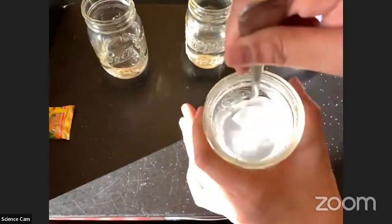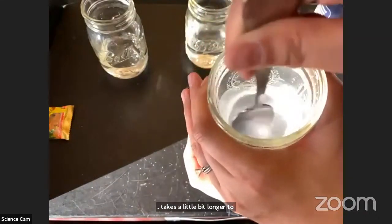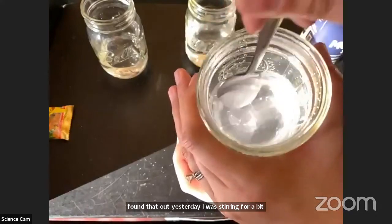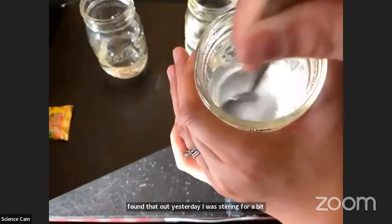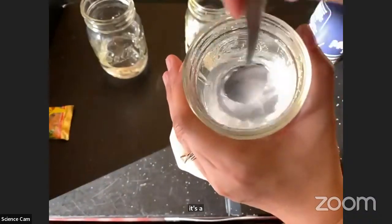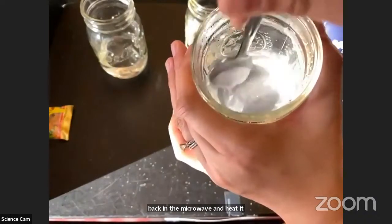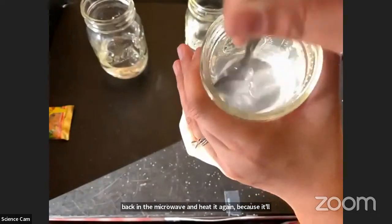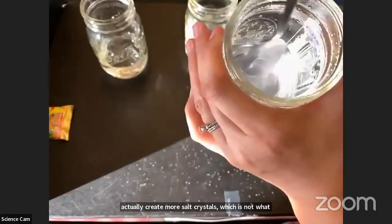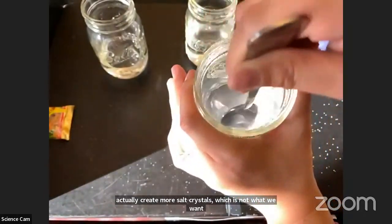Salt takes a little bit longer to dissolve in the water. I found that out yesterday. I was stirring for a bit longer. It just takes a little bit more patience. And we don't want to put this back in the microwave and heat it again, because it'll actually create more salt crystals, which is not what we want. And just with a little bit of patience, we're going to get there.